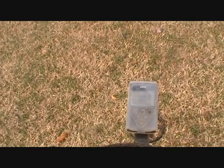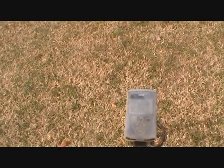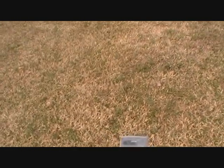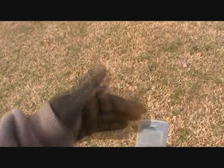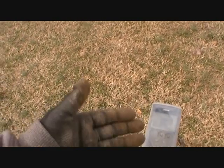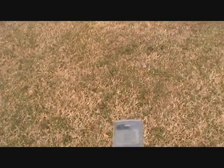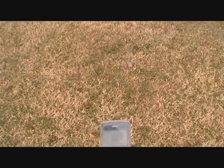And I would say the E-Trac and the T2 SE I've used to perfection. I could just swing that machine and know exactly what was in the ground. I could call it before I even dug it. I'm still learning the IDs on this one because each frequency, the same target comes up a different number. These bullets in GM mode are coming up in the 80s. I'm sure if I switch down to 12, they're going to come up in the mid to upper 70s. So I'm just basing it on what I do and the conditions I'm in, okay?